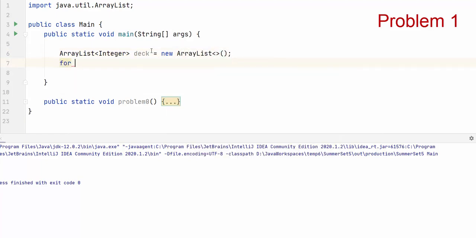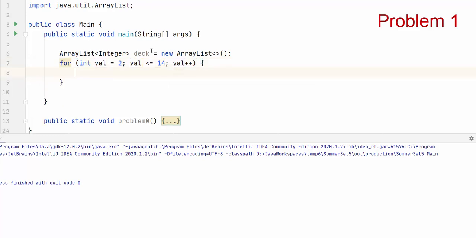There's a lot of different ways to do this, but the idea is the values in a deck of cards range from 2 up to 14. So like you could have a card that has a number 2 on it, or if you have a card that's 11, that's what I'm calling a jack. 12 would be a queen, 13 would be a king, and 14 would be an ace. So I'm going to loop values from 2 up to 14.